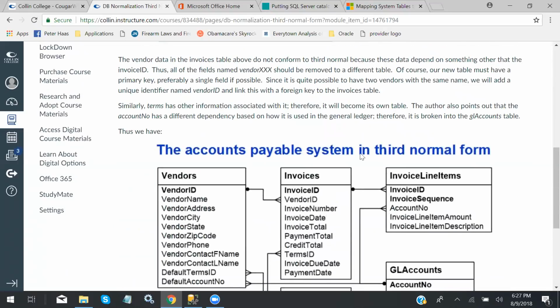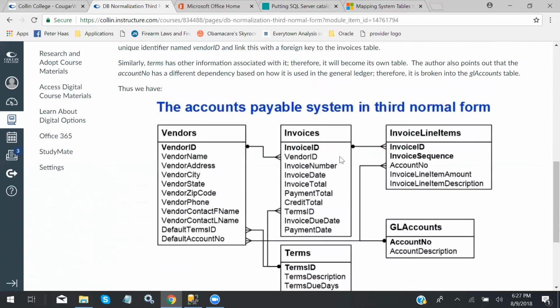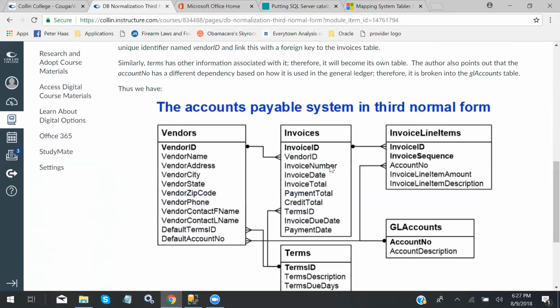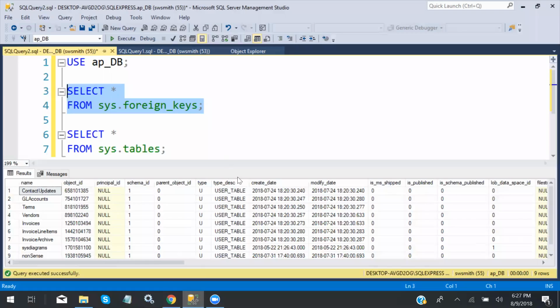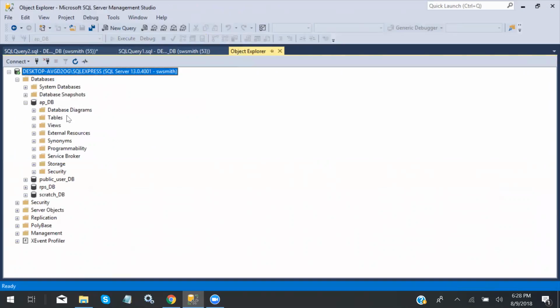Let's look at this in terms of our tables. With our tables as we have them set up, I'm going to go to my Object Explorer, to the databases, and look under AP_DB, under the tables.